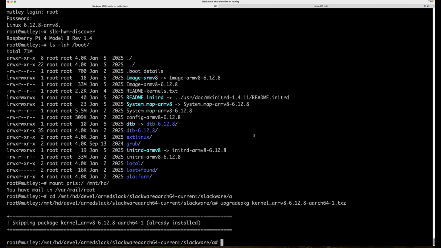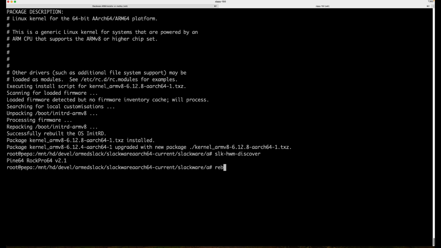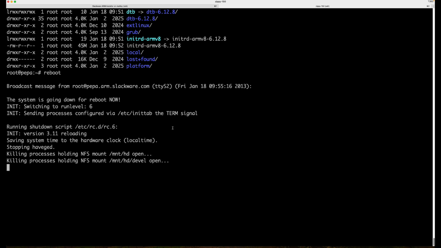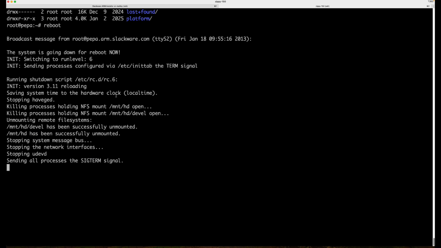Okay, that's already reinstalled. Is it? Oh yeah. So here we go. So this is the Rock Pro 64. Just upgraded to the latest kernel. Slash boot. The reason this is all going weird is because I'm doing it over the serial console. Right, so you can see I've got my 33 megs kernel there, so that's uncompressed. Let's just see if this machine can still boot this new kernel. Hopefully we can.